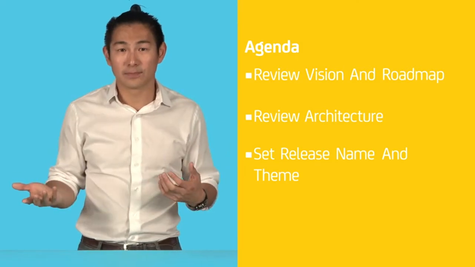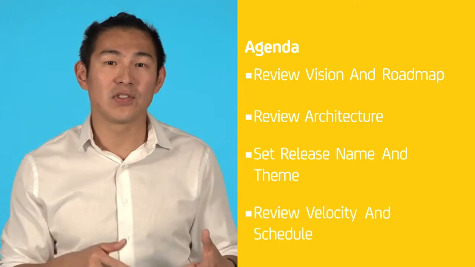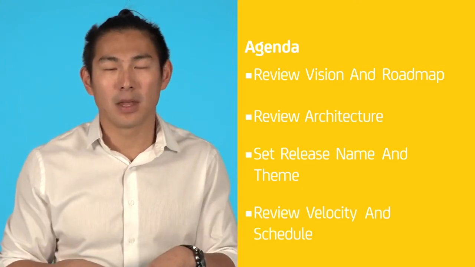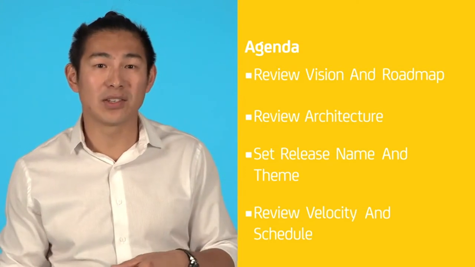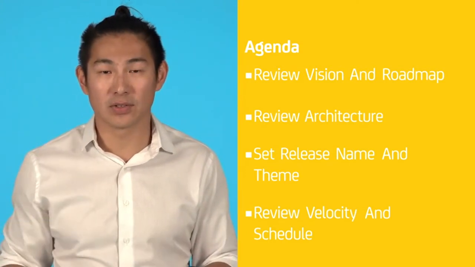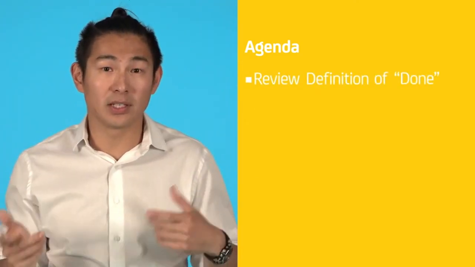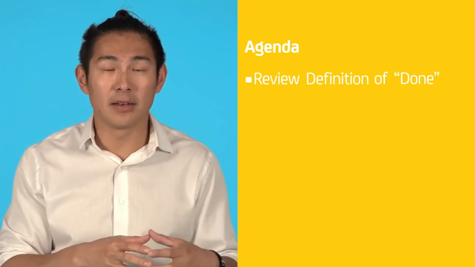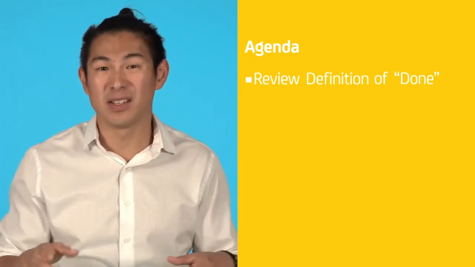A release name and theme is determined to help the team coalesce around a goal while providing focus for reviewing the user stories. A review of the team's velocity is conducted, as well as a review of the iteration schedule for this release. This lets us understand how much work will be in the release and how to best distribute it across its iterations. It's also important for the team to review their definition of done. Because the meeting will result in a commitment in work that can be done in the time box, the estimates need to be based on a shared definition of what it means to be done.